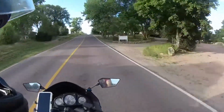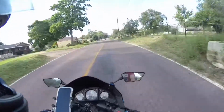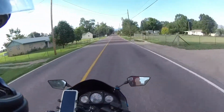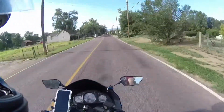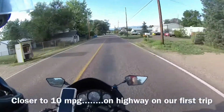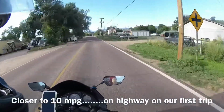And I'm excited to see how this completely rebuilt van does, because if you think about it, that might be part of why we only got like 12 miles to a gallon, because maybe the tranny was slipping and the engine was putting out extra power for no reason, you know?